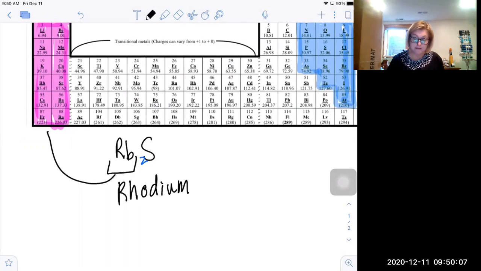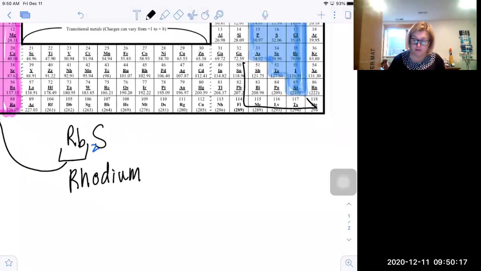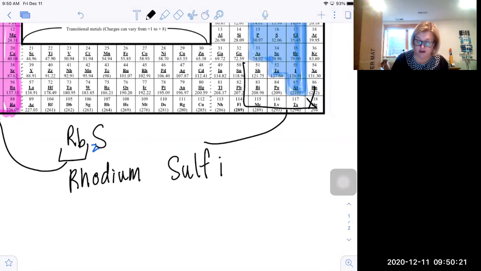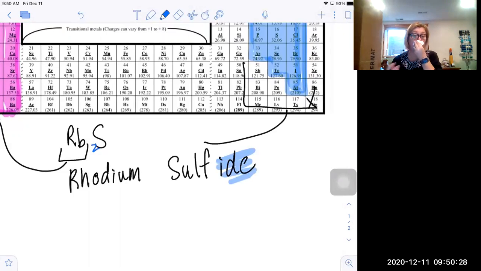And then the next part, this second element. So whenever you have an element from this part of the periodic table, it gets changed to an IDE. That part gets changed to an IDE. Okay, so that's how you name it, rubidium sulfide.